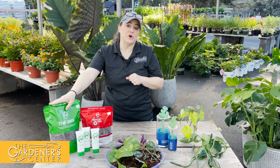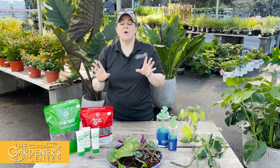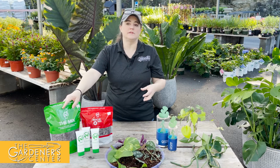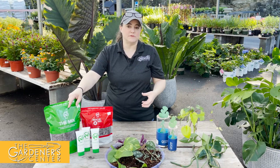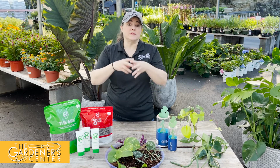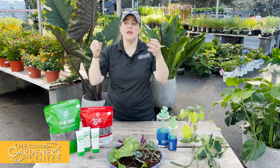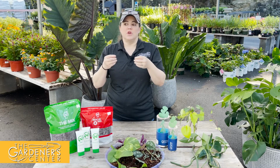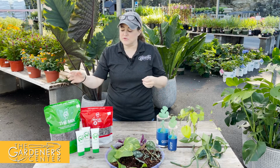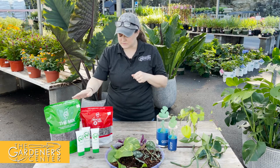And then there's also the Noot mix. The mix is more of a regular potting soil. I would suggest this for any plant that really likes to have aerated roots. Again, your succulents, you might even be able to do orchids with this, a nice aeration. Bromeliads would be great in here. Anything that's usually found not so much in soil, where roots are exposed. Your specialty philodendrons with all their aerial roots would love this.